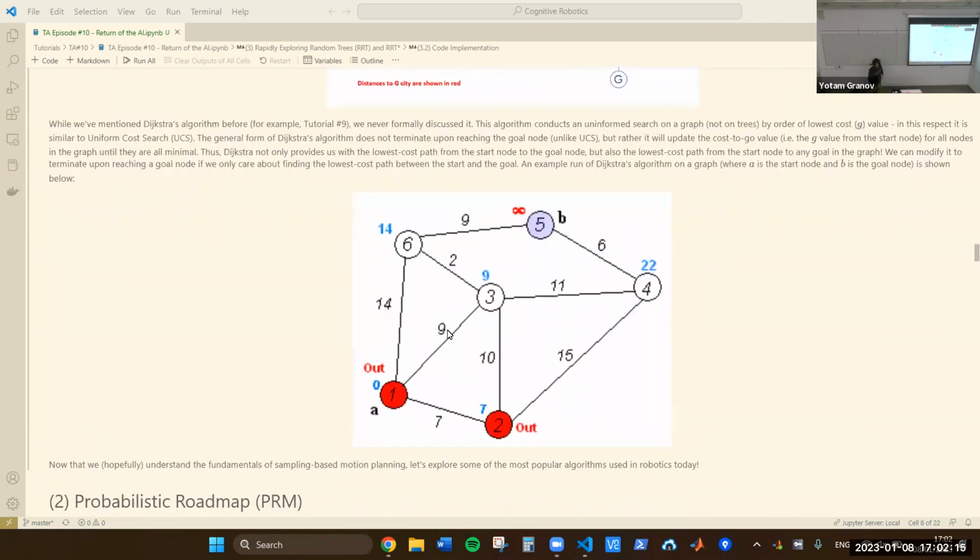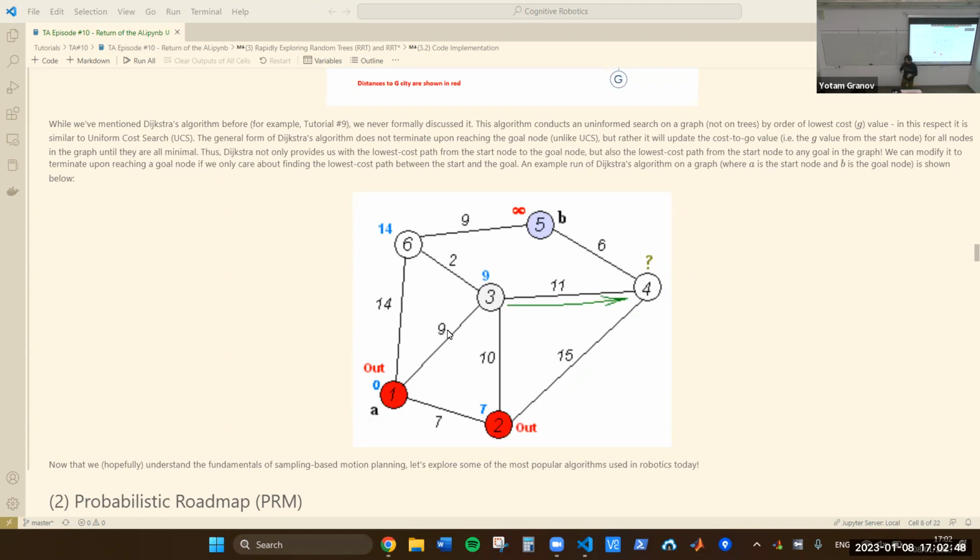For those who aren't familiar, Dijkstra is kind of similar to UCS. Instead of using heuristics combined with cost like A star does, Dijkstra just looks at cost. So it's going to expand nodes based on whichever ones are the most cost efficient according to whatever cost function is decided. The general Dijkstra algorithm has a start but no goal, so it'll find the fastest path from the start to every single node in the graph.